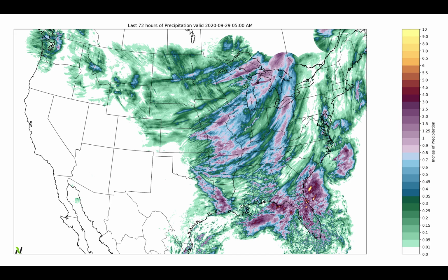Now, as we look at the last 72 hours of precipitation, we did bring some moisture into parts of the central and eastern Corn Belt along with that frontal boundary. Generally an inch or less to be found here across the region, but a couple pockets, parts of southeast Iowa, northeast Missouri, and then down in the Ozarks, a couple locations getting more than an inch. But then at the same time, parts of east central Illinois right through central Indiana and off into northern Ohio, parts of southeastern Michigan being almost entirely missed by the precipitation this weekend and early this week as well. Yesterday, just a couple hundredths of an inch, maybe a couple tenths in some of these locations. So not everybody getting the drink here.